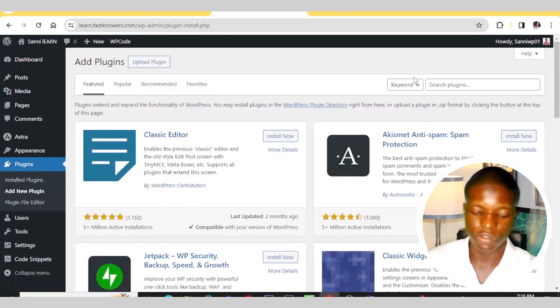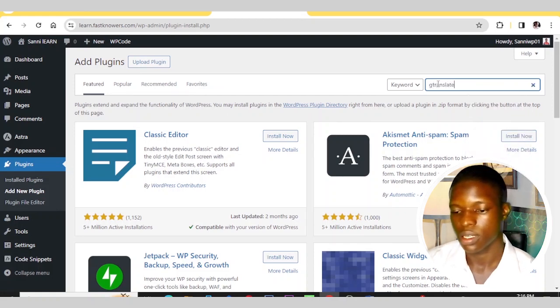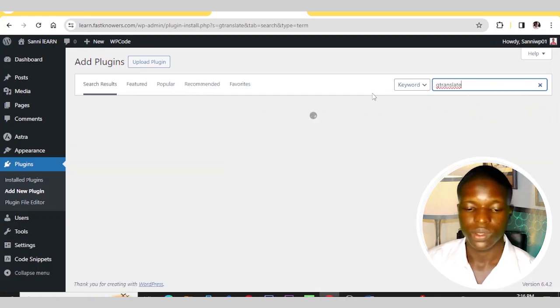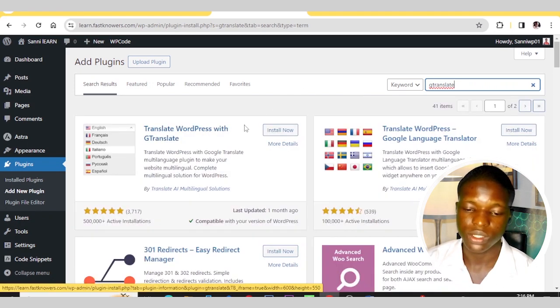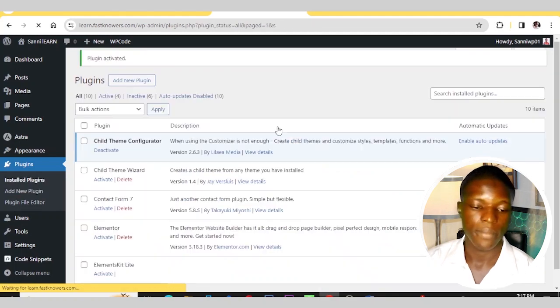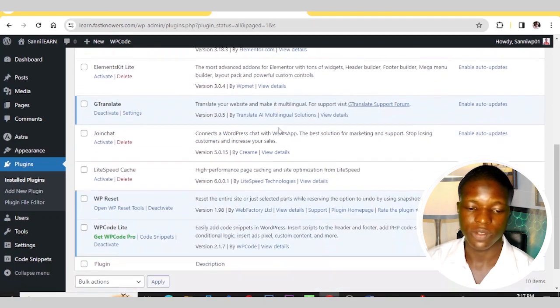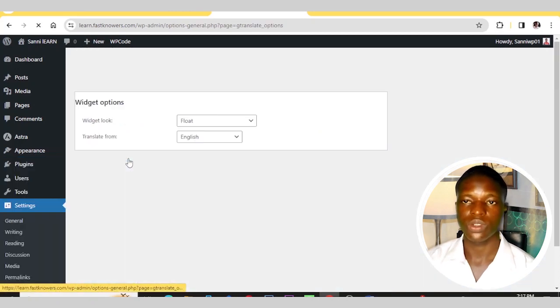So we are going to search for GTranslate. This is the plugin that you are going to use. Click install now, click activate. So now the plugin has been activated. I'm going to click settings if you want to use it.